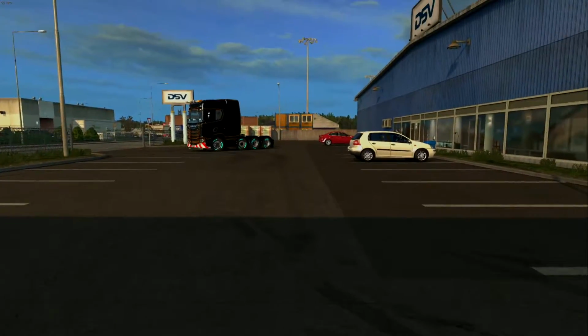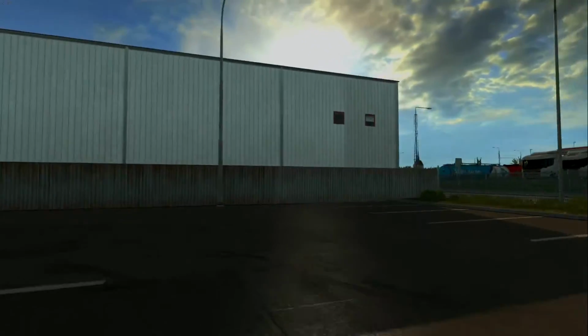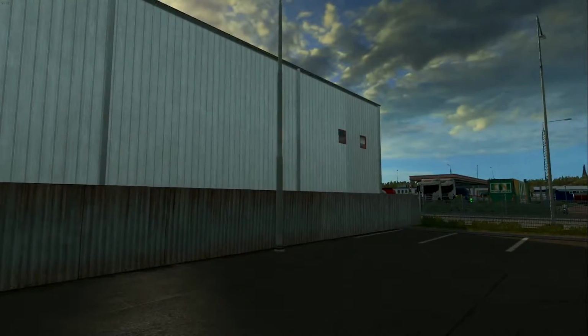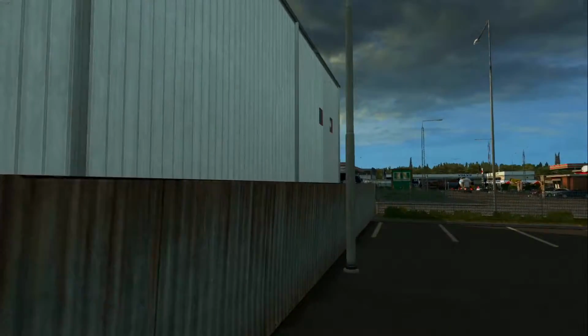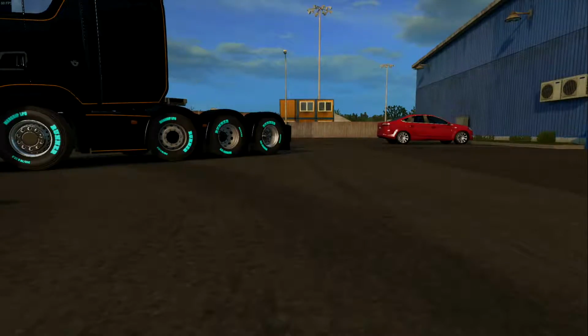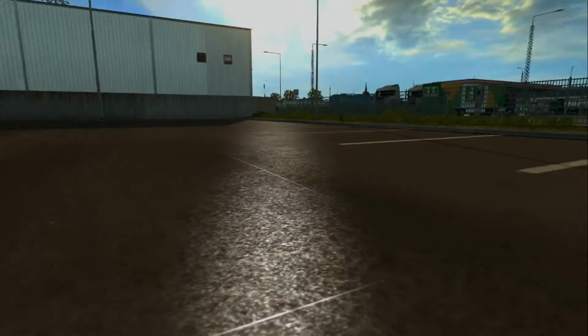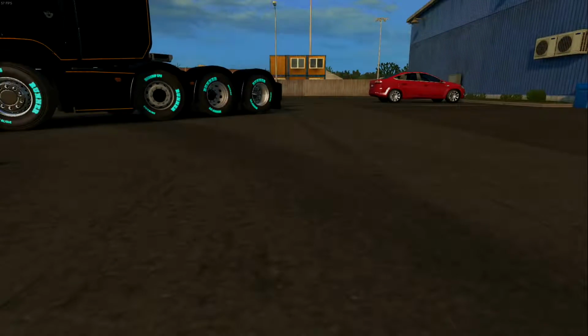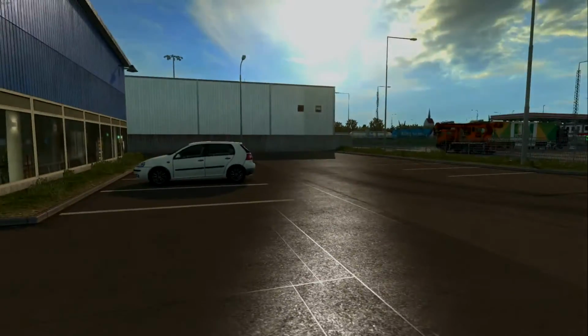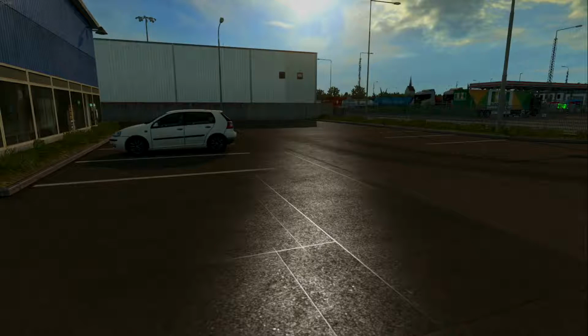But make sure that you're not somewhere like here, because then if you spawned your truck, your trailer would appear, but it would look very weird because there's this behind it. So always make sure that you don't have anything behind you, press the F9 key, and then your truck will spawn with your trailer. Again, I don't know why it's not doing it for me, but I'll go and have a look at why that's not doing that.